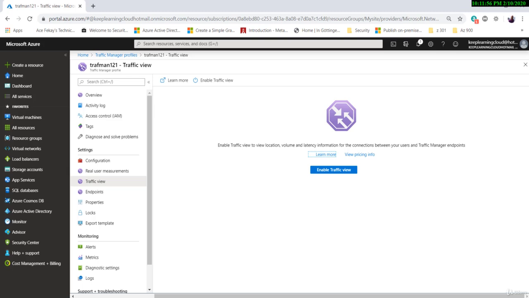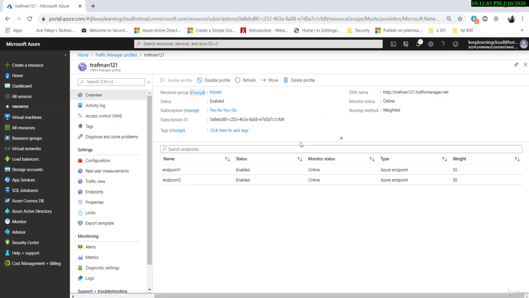The whole traffic manager section may appear like a load balancer, but keep in mind that traffic manager and load balancer, although they are distributing the traffic between the endpoints, are totally different and they are operating at two different layers of the OSI. We will understand the difference between traffic manager and load balancer in the next lesson.